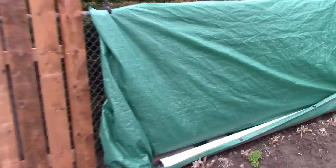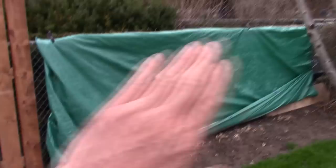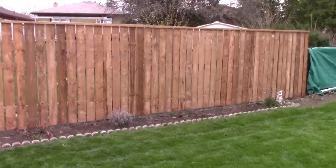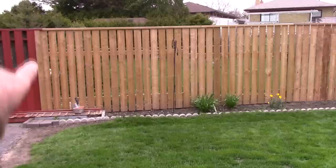A lot of people are going to say, what's that green tarp doing there? Well, if you take a look in behind here — there's a skunk that lives back there and it sprayed my poor dog Jake. So until I get that section finished, I'm going to leave something along there so he doesn't get sprayed again. What I've got planned is to put a vegetable box, two feet out and eight feet long, and tie it right into the fence itself so this end gives support — because if you get a lot of wind it may damage the fence. I'll tie it into this fence and that's a four-by-four concreted right in the ground, so it should work out great.